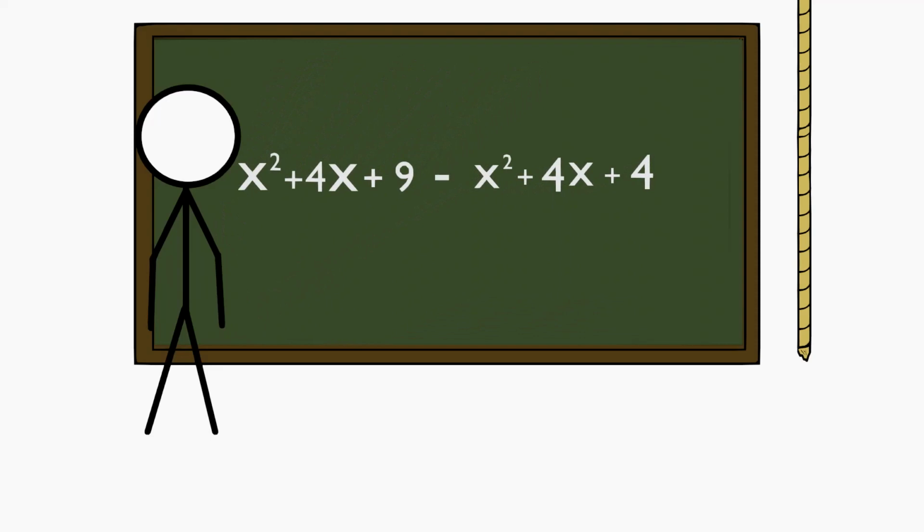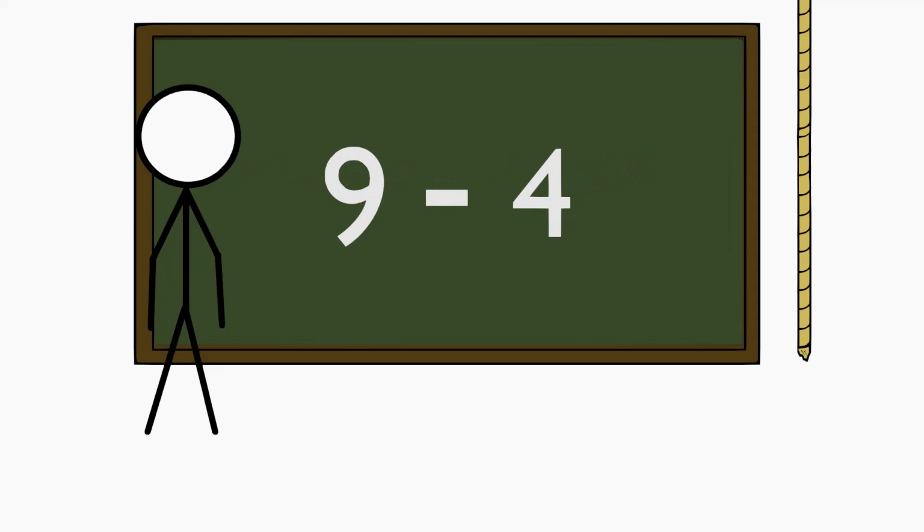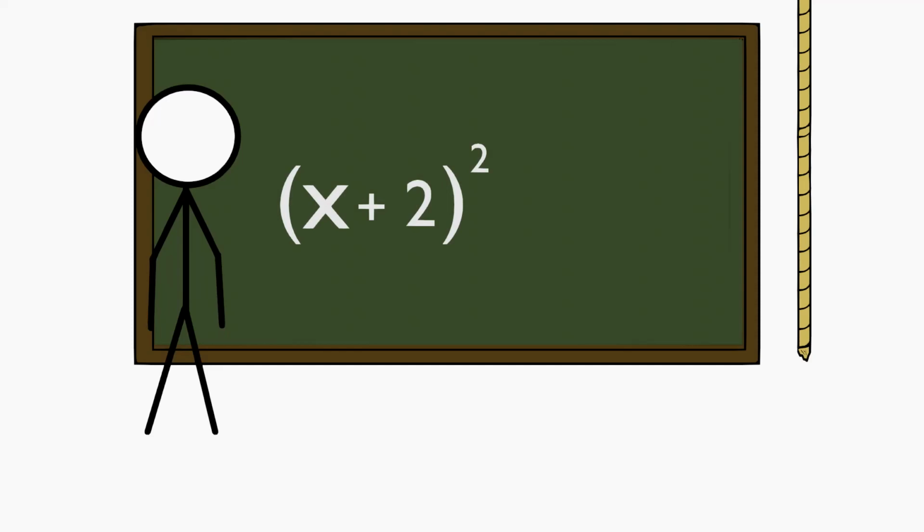Now, if we find the difference between the two expressions, in this case it's 9 minus 4, because we have x squared plus 4x plus 9 in the original expression, and the new expression was x squared plus 4x plus 4. So the difference between these two expressions is just the difference between 9 and 4, which are the values of c. Now, if we rewrite this in a more complete way, we have x plus 2 squared, which is the perfect square, plus 5, which is the difference between the values of c, and we've successfully completed the square.